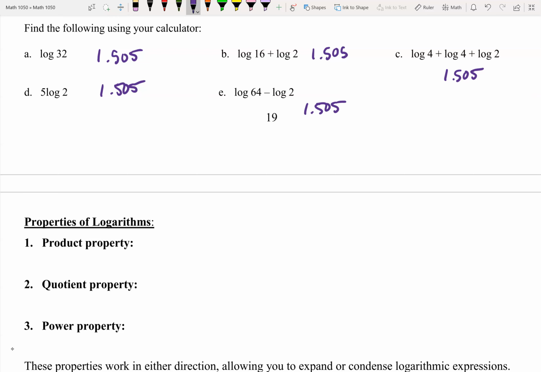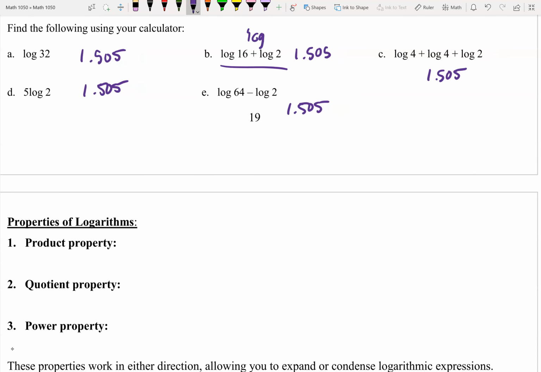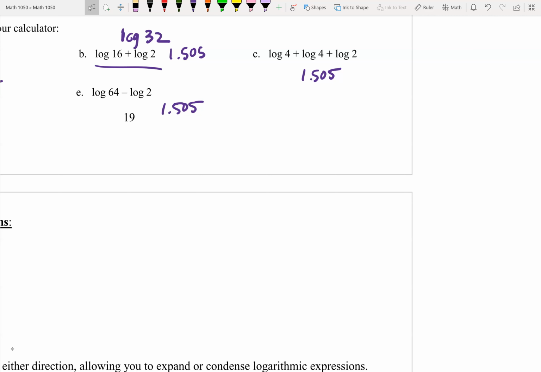Okay, so here's what I want to say to you. You can manipulate every single one of those equations using the rules, and they end up just coming back to the same thing. Let me show you what I'm talking about. Just look and freeze for 2 seconds. These right here are added. When I condense, I multiply. So that's going to be the log of 16 times 2 is 32. Well, now it matches the first one. Let's do this one. When you add, you multiply. So it's going to be the log of 4 times 2, which is, again, the log of 32.